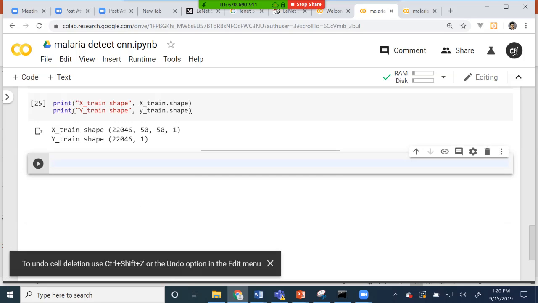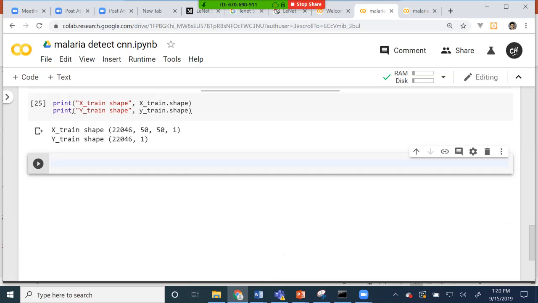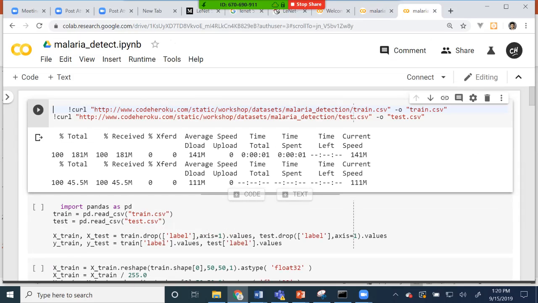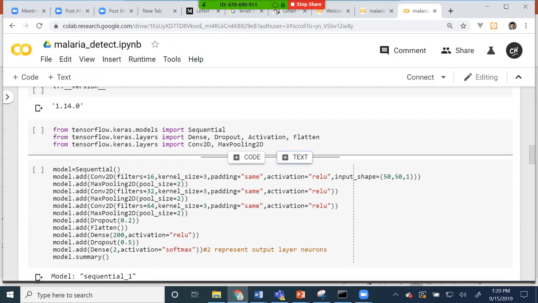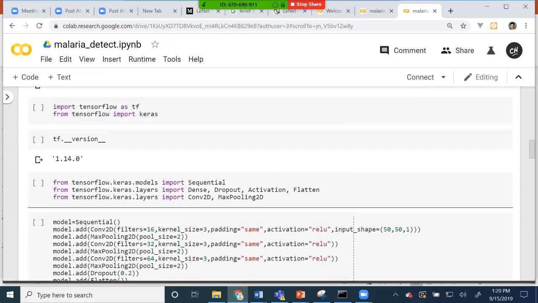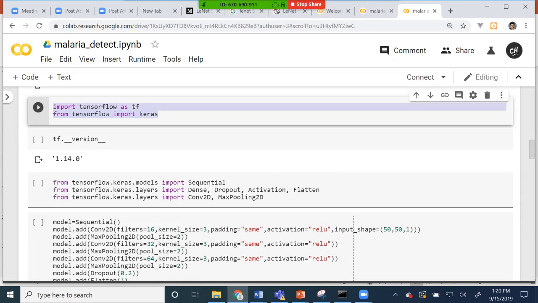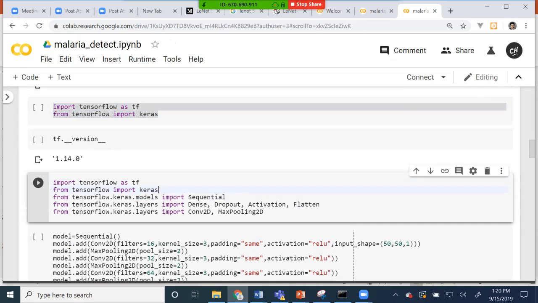The first thing that we want to do is import TensorFlow and the related APIs. So I'm just going to give you the code for now for importing all the layers that we are going to use.